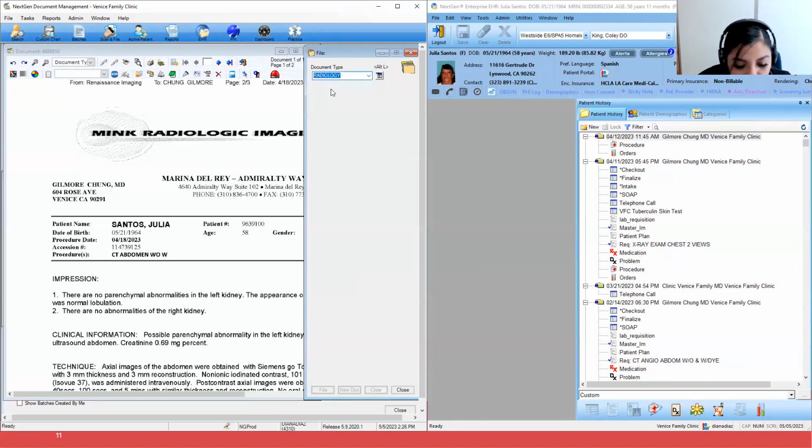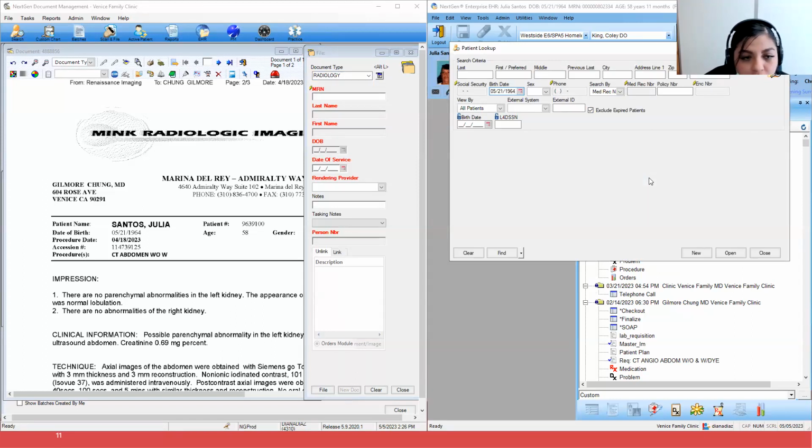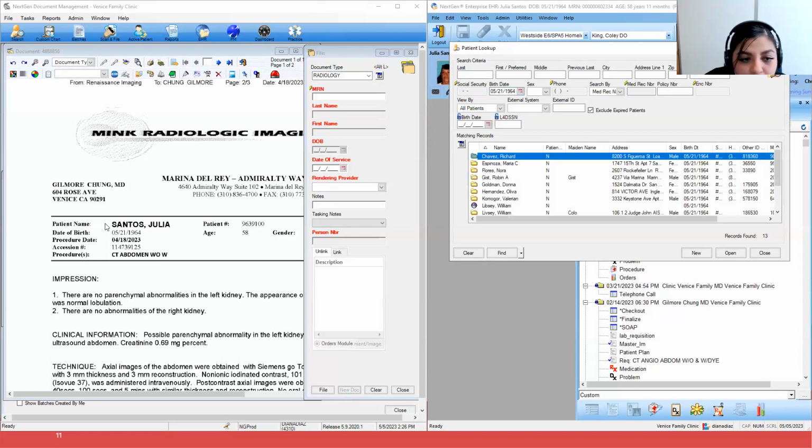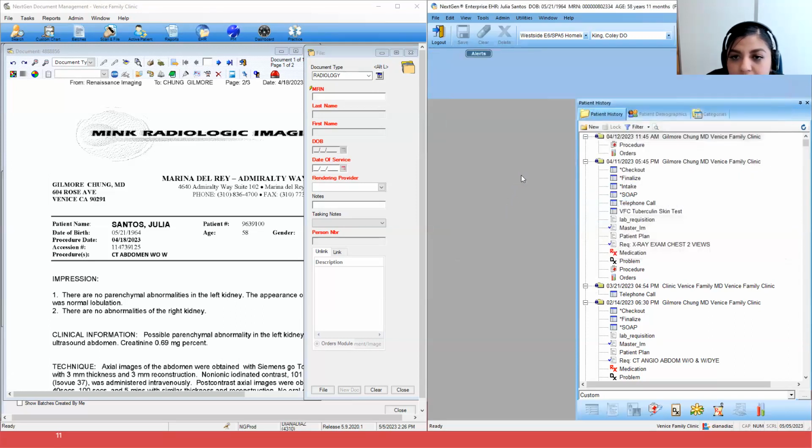Okay, so after you select it, on the other side, you can search for the patient's date of birth. And then you will search for the patient's name, Santos Julia. Once you have identified, you can click on their name.